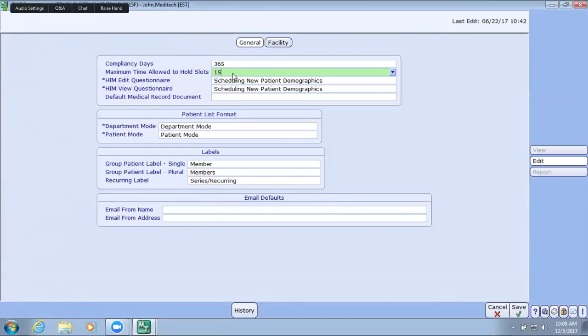This is where, if you were to cancel or reschedule an appointment for a patient and you wanted to hold that time slot for the wait list, this is going to be that global setting where the system would determine how long they're holding that time slot for. If you make any specific changes on the front end, that will obviously take effect in the system, but this is a global setting for how long to hold those time slots for.